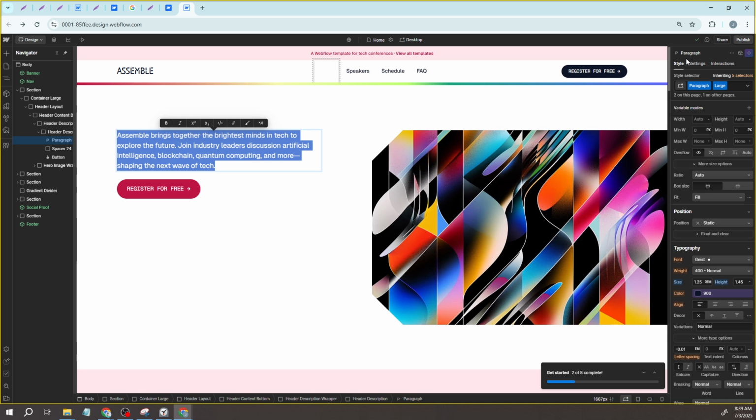Here, you'll find the Style panel, a crucial area for customizing the look and feel of your elements. Go ahead and open that up. Within this panel, scroll down until you reach the Typography section. Typography deals with everything related to text, from font choice to alignment. So, this is exactly where we need to be for our justification task.